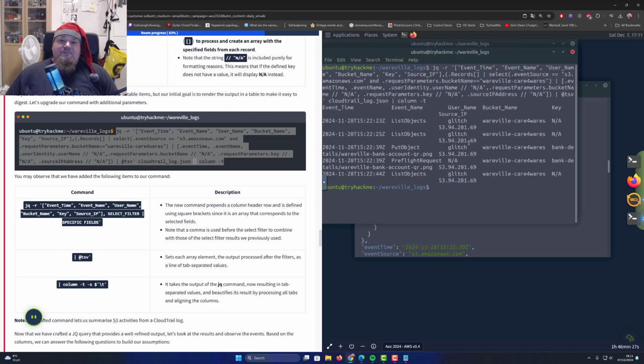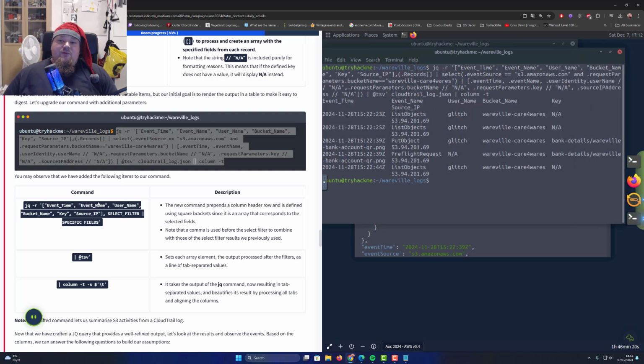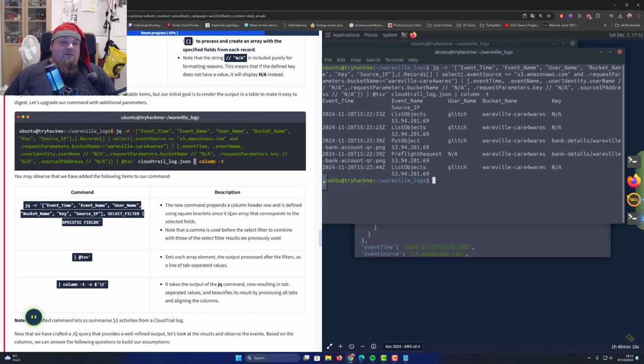So now that we have that, we got even more answers with more IP addresses, and that is because, and we can read about it, the new command prepends a column header row and is defined using square brackets since it is an array that corresponds to the selected fields.